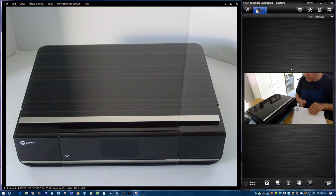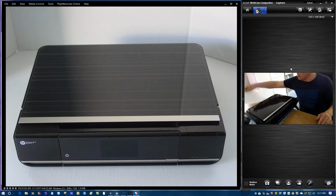I'm going to power up the printer. Like I said, I like to do live demos.